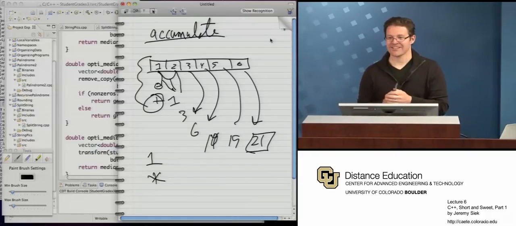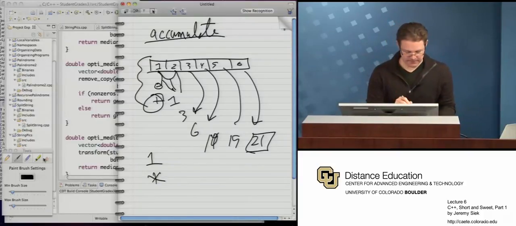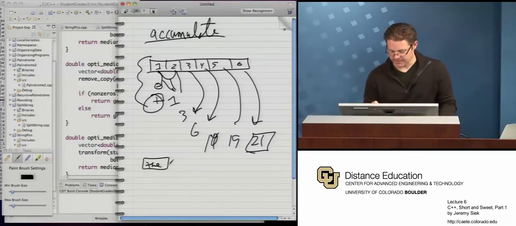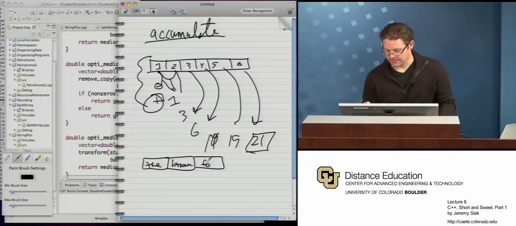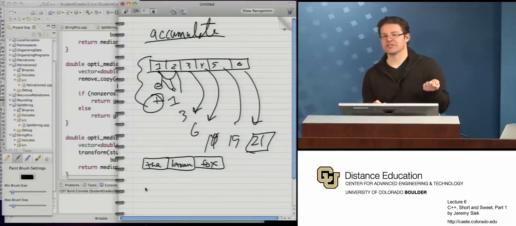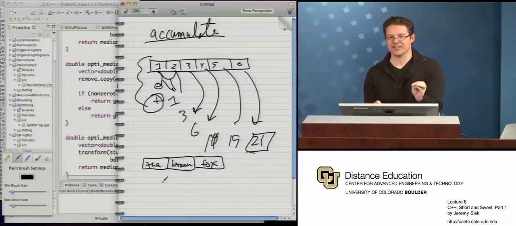You could use accumulate to do that. Right here, let's see what that looks like. We're almost done here. So you had a vector that looked like "the brown fox." By default, accumulate's going to use the plus operator, which is actually going to do the right thing, right? That's concatenation for strings. What should we give it as the seed, though, to accumulate? What kind of string should be the seed to getting accumulate going here? Empty string? The empty string, exactly.